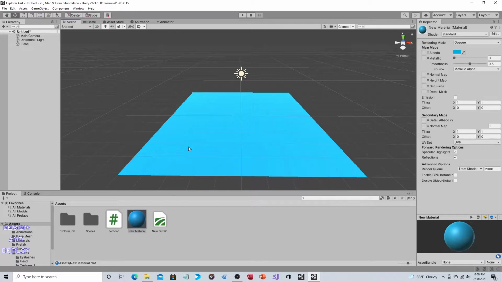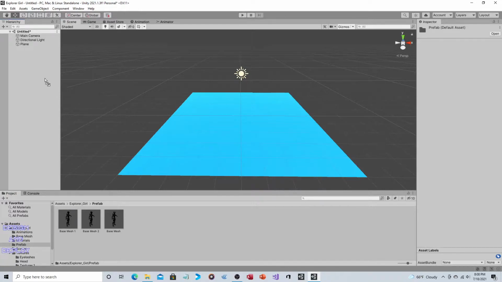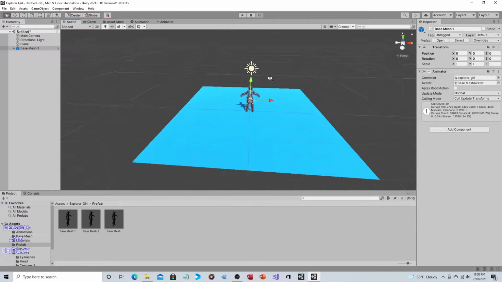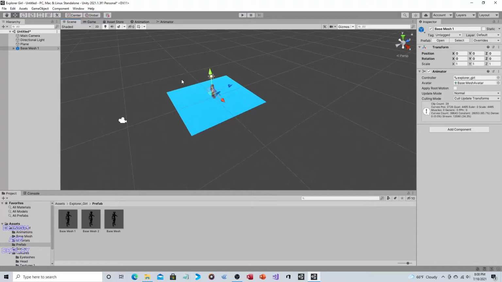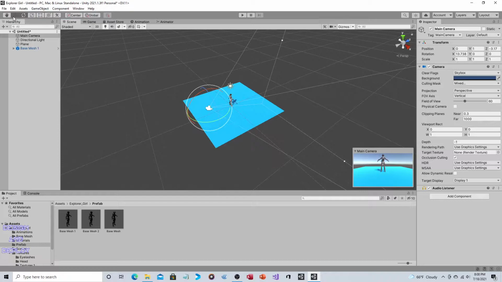Something kind of neutral. Okay. So let's take one of those prefabs and put it into our scene. And what we'll do is we'll actually keep the camera behind them, because the demonstration I'm going to do will be of an endless runner, because that's what I'm going to be using this character for anyway. So I figured I'll just do that. If you want to see other demonstrations, let me know, and I certainly can do that as well.